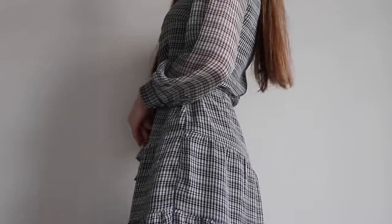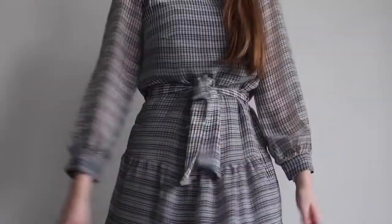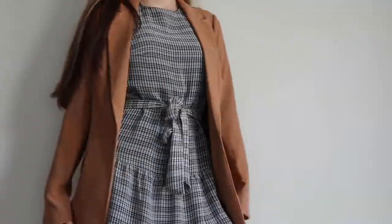Switch it up a little bit. Most of these are pants and shirts and outer pieces, but this is my favorite fall dress that I own, and I'm gonna be matching it around with some different stuff. As you can tell by my modeling skills here, I'm really happy about wearing it. I just love it so much. It's so comfortable, along with super cute and stylish within any piece that I decide to match it with.